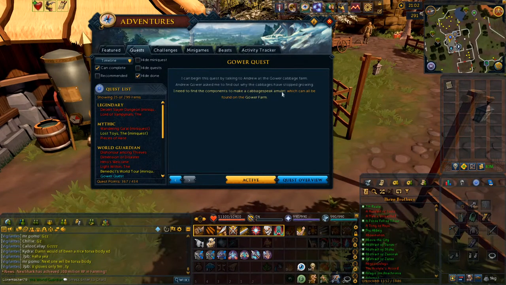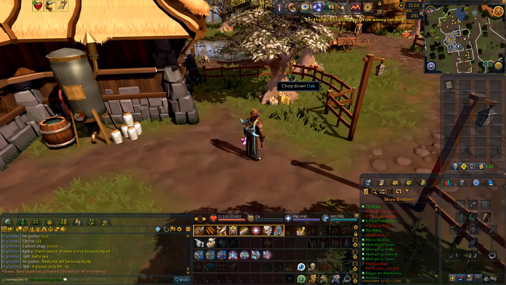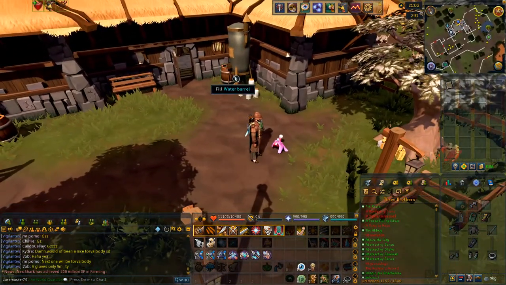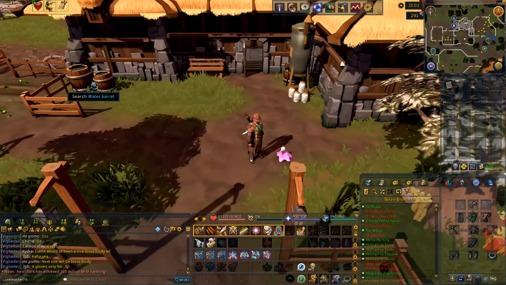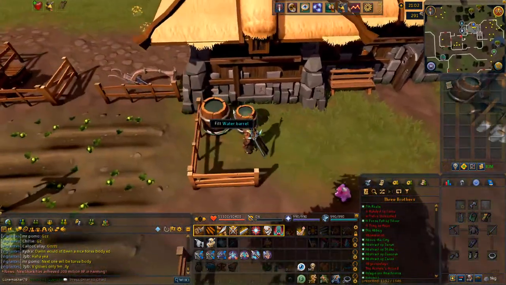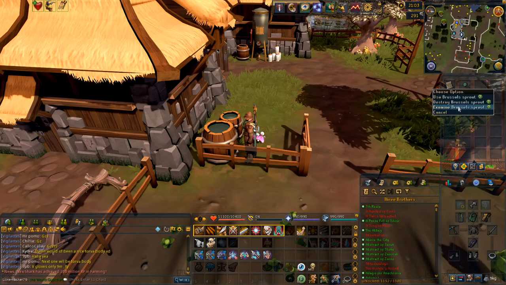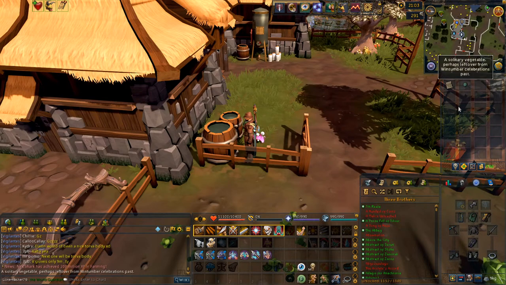I need to find the components to make a character speak amulet, which can all be found on the Gower farm. So far, I'm finding no items. I got a tree. I've got a water barrel. Search water barrel. You find a single solitary Brussels sprout, perhaps a leftover from Windtumber celebrations past. Examine. Solitary vegetable, perhaps leftover from Windtumber. Okay.